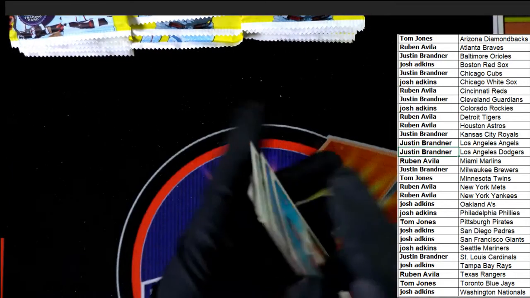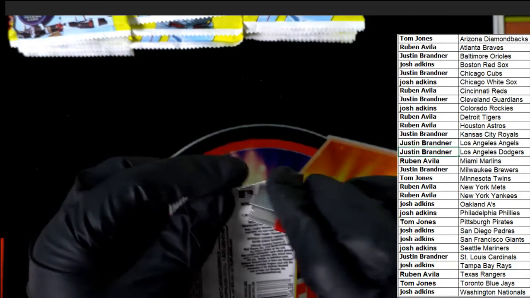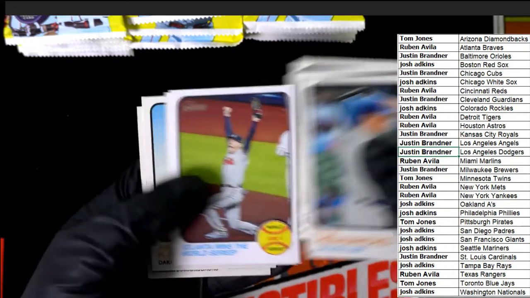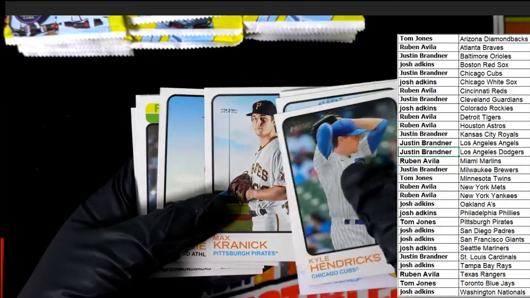Short prints aren't quite as rare. They're not hard to find, but it's cool when you have a short print rookie or a short print of somebody with some real notoriety, then it's really cool. Kranich rookie.